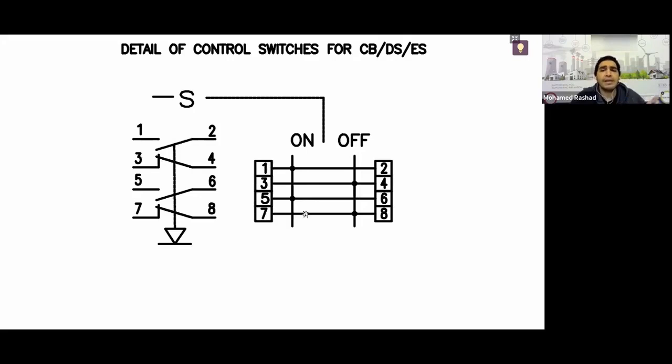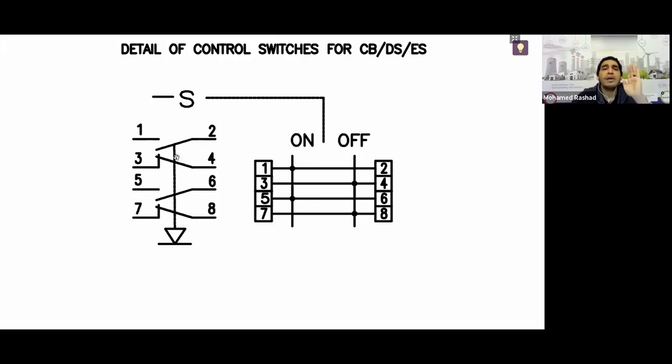Is that clear, engineer? So 1, 2, 5, and 6 change their position to closed with the on position, and when do 3, 4, 7, and 8 have their status as closed? In the off position. The black nodes mean the status of these contacts is drawn like this in front of you, indicating their position. It tells you that 3 and 4 are closed in the position you see in front of you in the off position.